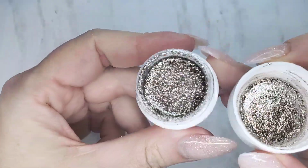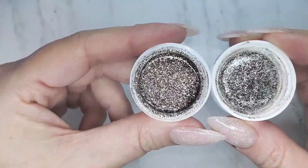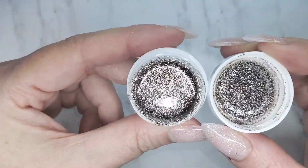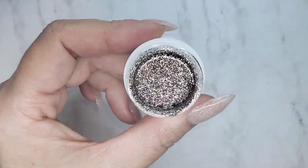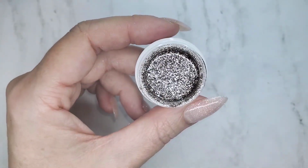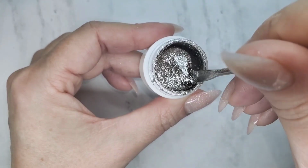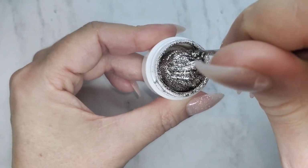So this is, I would say, kind of like a white gold maybe. Like a silver and gold mixed. It's definitely not straight silver. It's a very unique color. I like this a lot. I'm going to give it a stir because it does look like some of the color has settled just around the edge a bit. Okay, I'm noticing this one again is way more fluid.